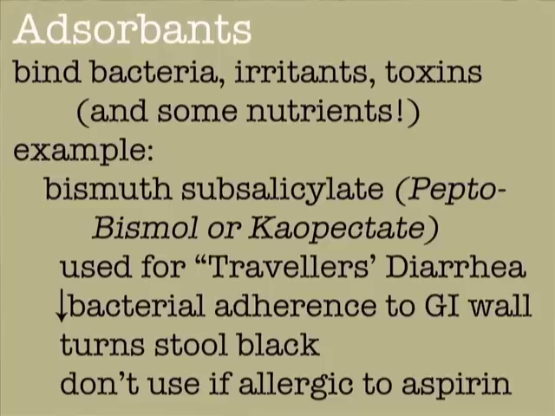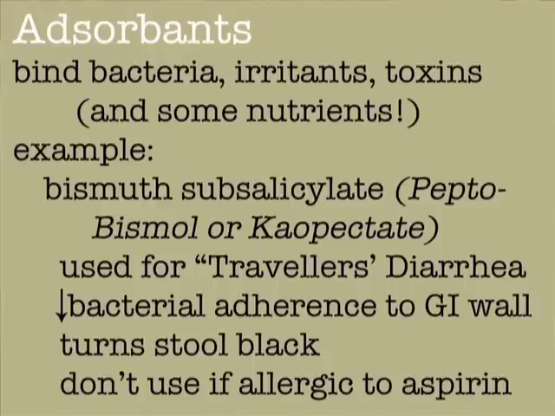Now, I have a couple other things on the handout here. One class is adsorbents. A common one is Pepto-Bismol. Another one is, I think, kaopectate. But Pepto-Bismol, if you look at the marketing and the way it's labeled, you get the impression that it's sort of good for all forms of diarrhea, nausea, and any kind of GI trouble you might ever have. In fact, what Pepto-Bismol is doing is it's binding up whatever is irritating the bowel. So if it's an infection, it'll bind up the bacteria. If it's some sort of food that's stimulating, or some sort of natural product like senna or something like that, it'll bind that up so that it does not stimulate the GI tract for the diarrhea.